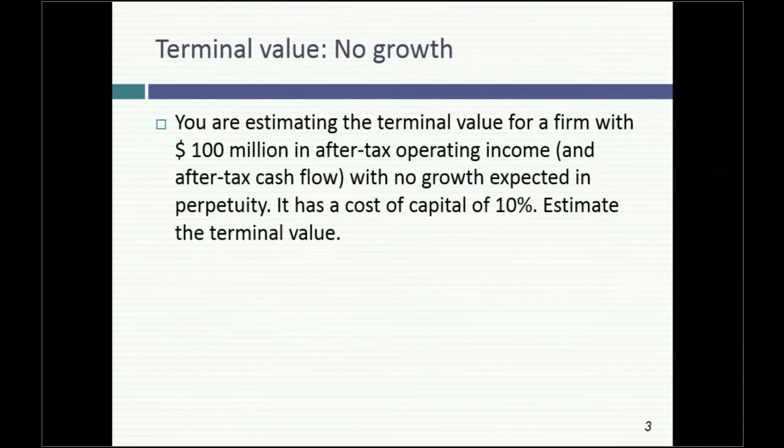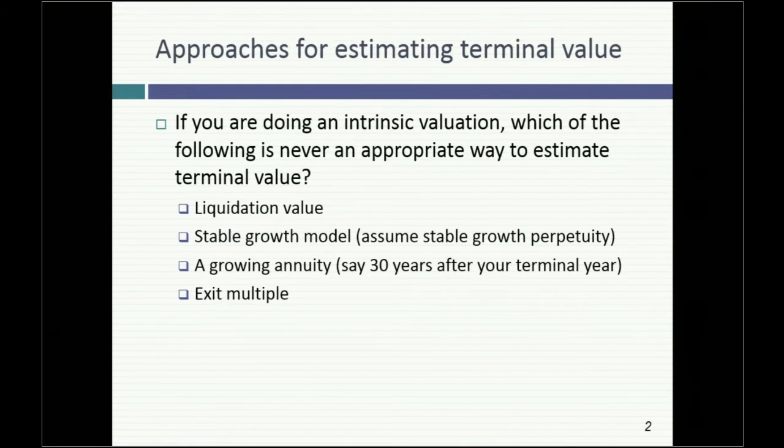So let's assume that you decide to go the perpetual growth rate. Joseph, sorry, just to clarify. So you're saying you can use the exit multiple, but that just makes it not intrinsic. Exactly. It's a relative valuation. There's nothing wrong with that, right? So if you use 15 times earnings to get the value 5 years from now, that's fine. You're doing a pricing. You're just doing a forward pricing rather than a current pricing.